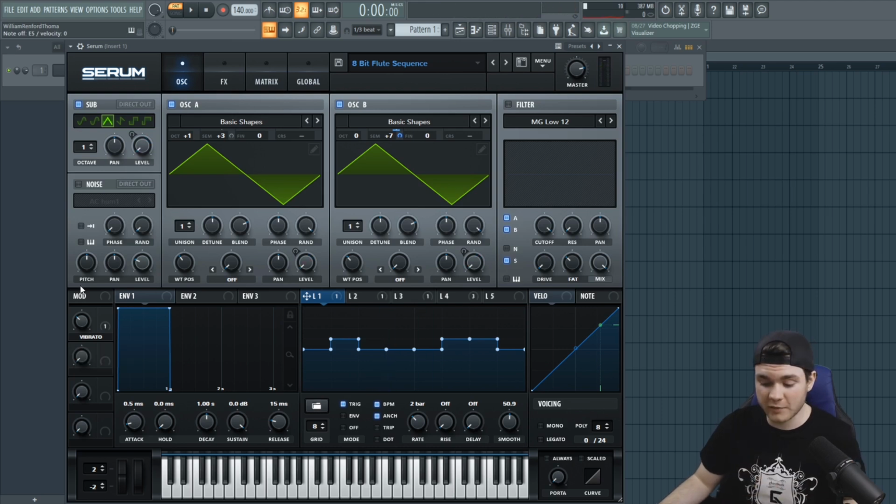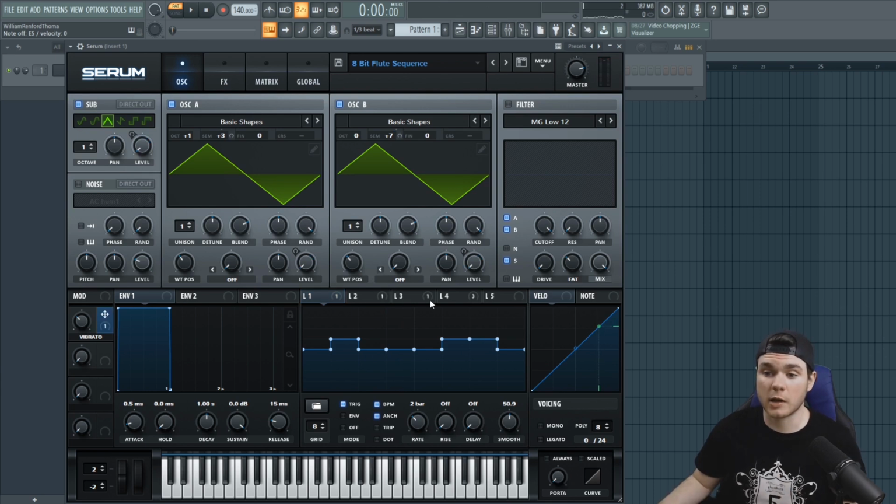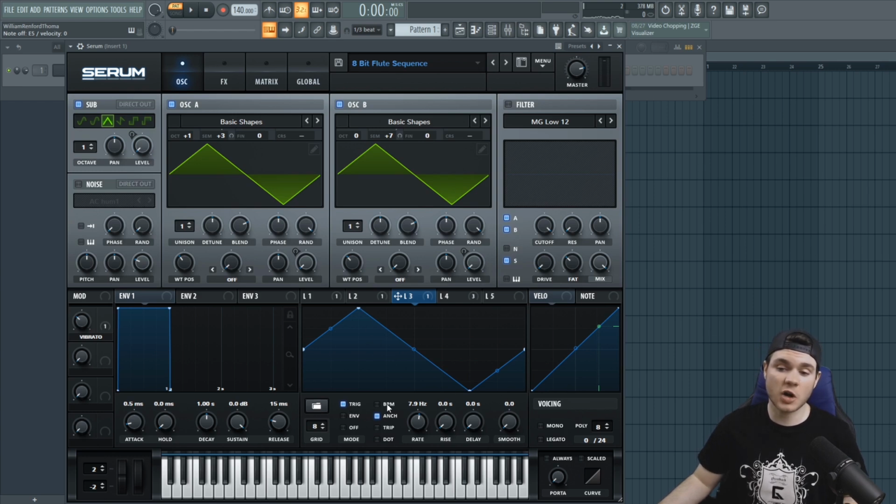And I think a little bit of this goes a long way. So this is how I did the vibrato. I went into a new LFO, LFO3 right here, and I created this shape. I have it on trigger, but I actually turned off BPM and I set it to somewhere between 6 and 10 hertz. I usually do it somewhere between 6 and 10.